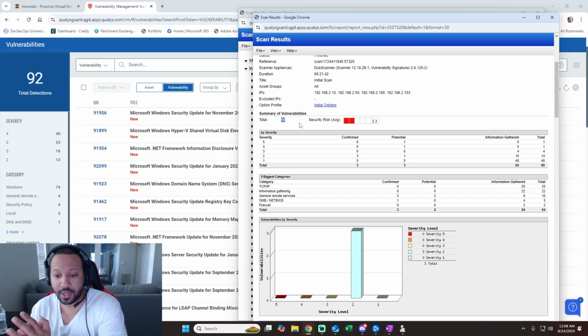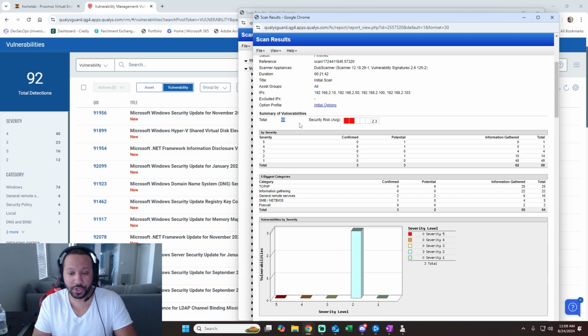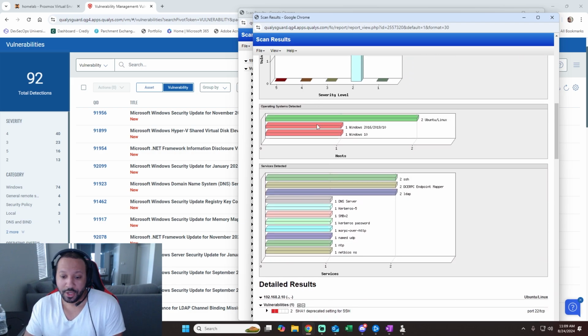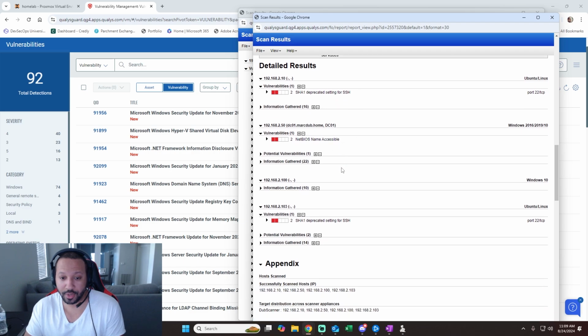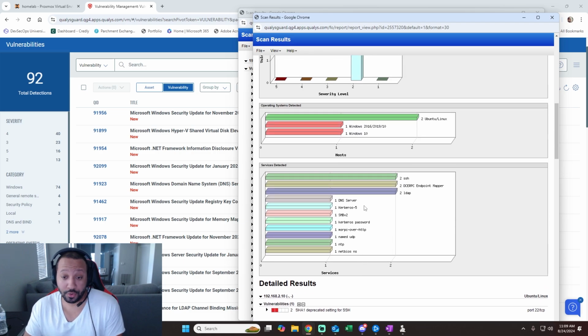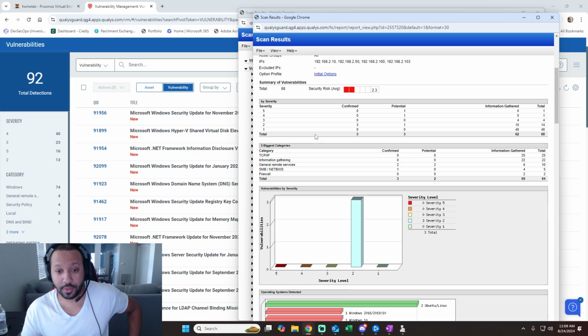So the unauthenticated scan is the type of scan that someone without authorized access to a machine would have, meaning they don't have credentials. So if you have some open ports, that's pretty much all they can see by trying to scan your machine. So if I go down, you see I have SSH port 22 open on these boxes. So it's displaying some vulnerabilities related to SSH and NetBIOS, because those ports are open, so of course it can see it. If I had those ports closed, there'd be even less results.